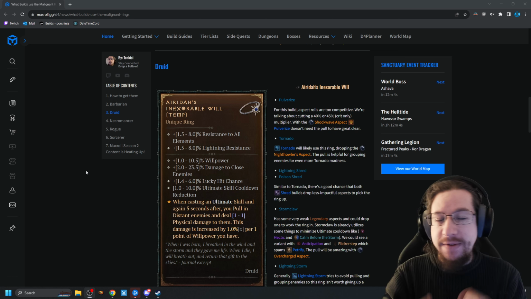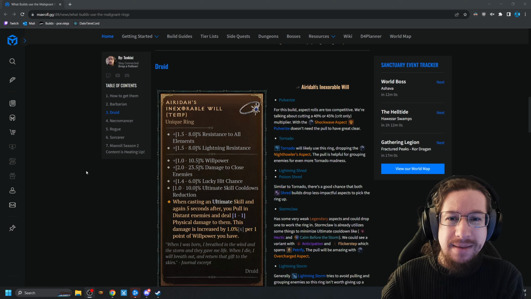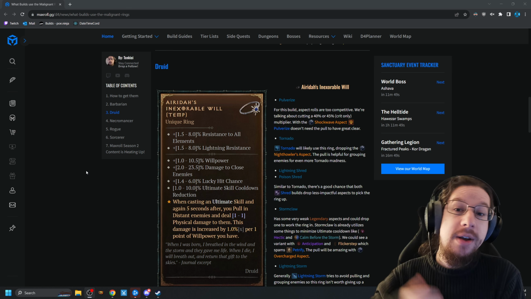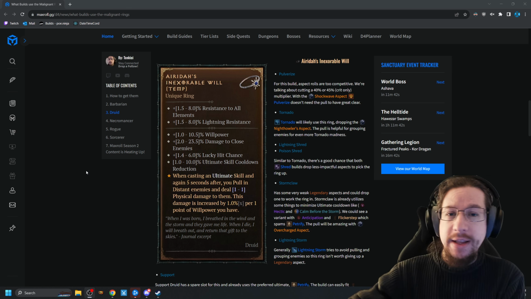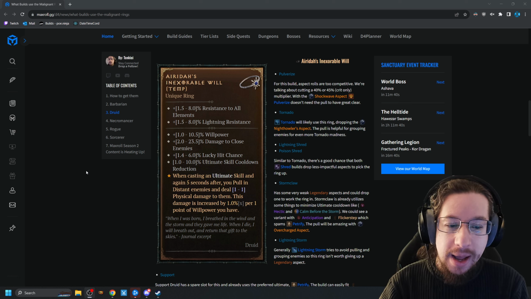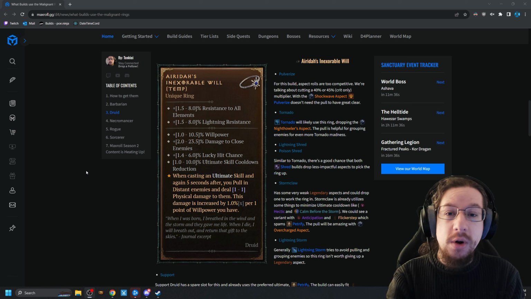My own personal advice there would be, if you want extra clear on Pulverize, go with something like Hemomancy. Hemomancy is a little bit lower opportunity cost and also gives really good value since you're already scaling life and physical damage. Now, recently I fell in love with Tornado Druid, and so I'm very excited to see that it's being recommended that the ring will work well on Tornado.